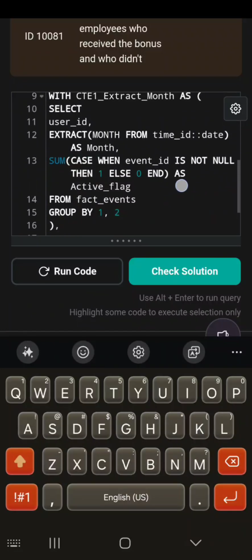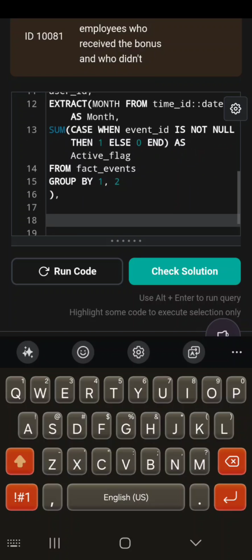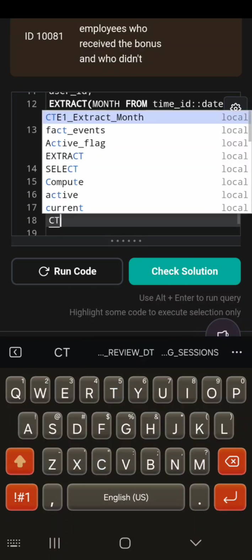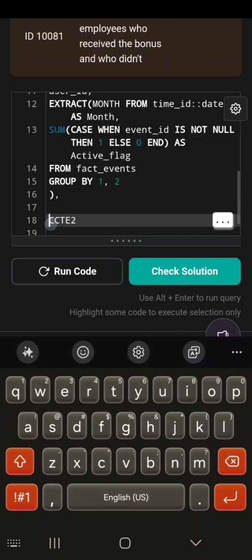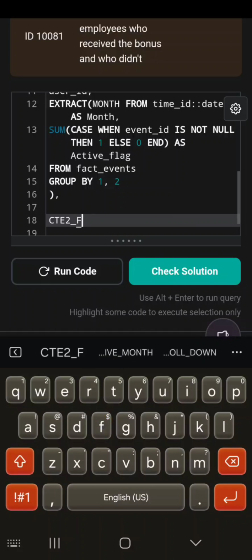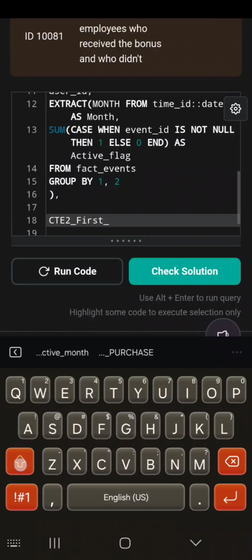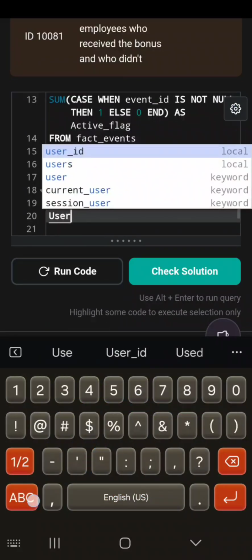Now I do want to get the minimum of the month where the user has their first activity. So my second CTE is to identify the first month. I'm going to bring in user ID.